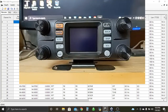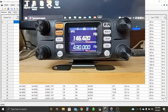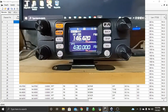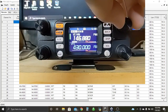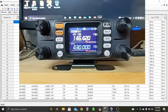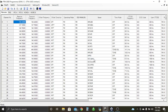The radio looks like she's going to reset, and there we go. It took all the information that I had in there last time. So if we go over to our radio, and looks like all my memories are still here. Oh, there's some local traffic. Perfect. And let's just go back to our PC here for a second. And it says completed. So that's perfect.